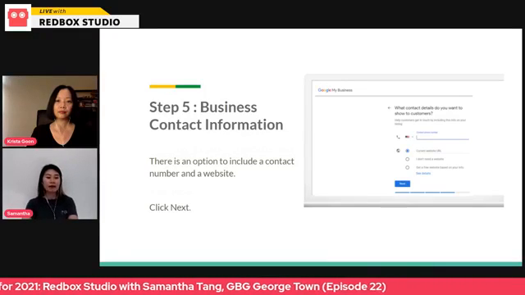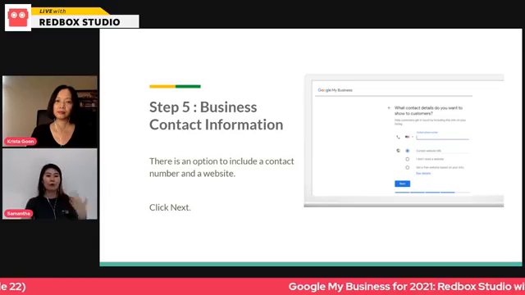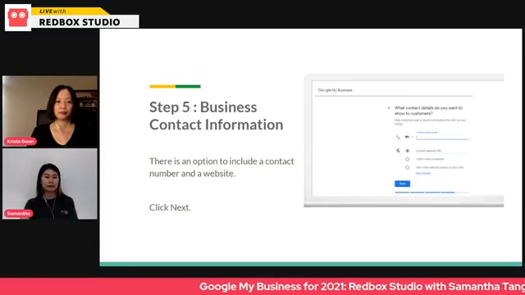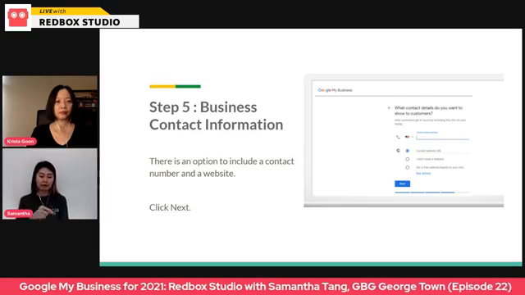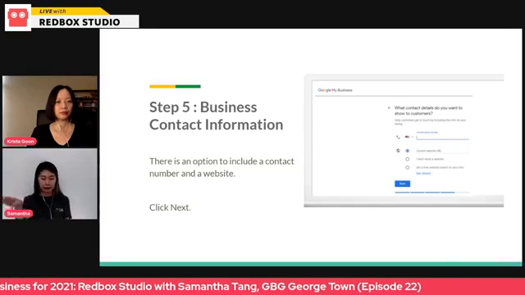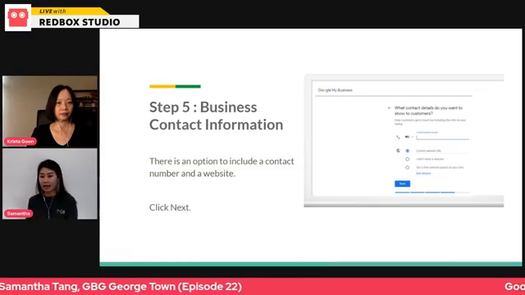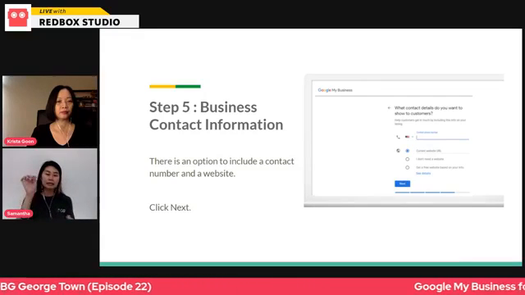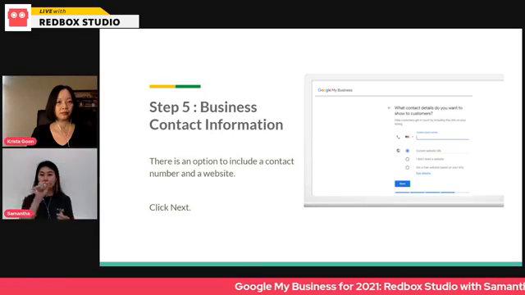So step 5 is to put in your business contact information, where you can put in your contact number or your website, and this enables customers to reach out to you directly. If you quickly run a search in Google now, say if you wanted to visit a cafe for lunch later, you type in the name of the cafe, and then you are able to see the phone number.